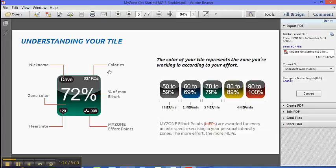So now, understanding it when you've got it up on the screen or when you've got the live feed on your app. You've got your nickname, your calories burned, your percentage of your maximum heart rate up here, your heart rate down on the left, and your MyZone effort point. You've also got your zone colour as well.